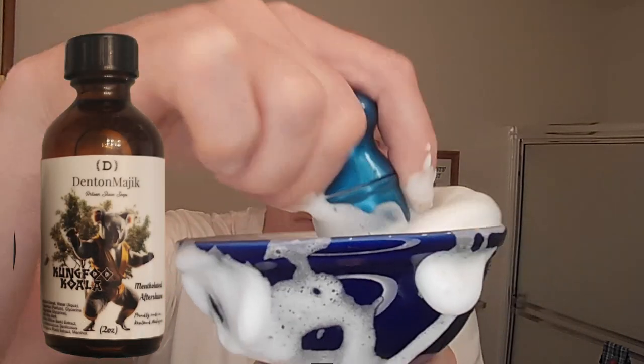If I'm holding it like this, it's staying in the bowl rather nicely. And we are getting a nice lather here. And Mike, yeah, that has got some eucalyptus, menthol, tea tree, and camphor scent, no doubt about it. We also have the matching aftershave splash for this. And look at the lather that I'm getting here. My gosh, we are almost there.